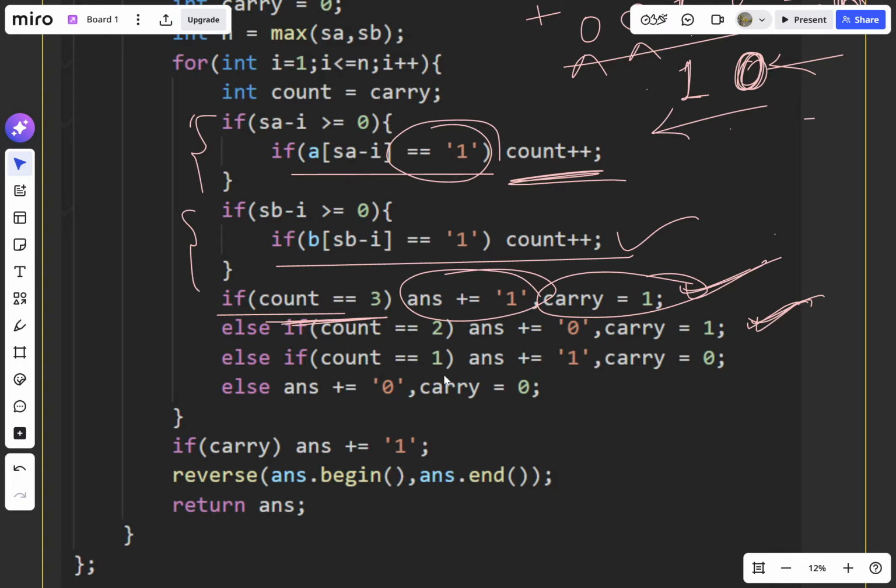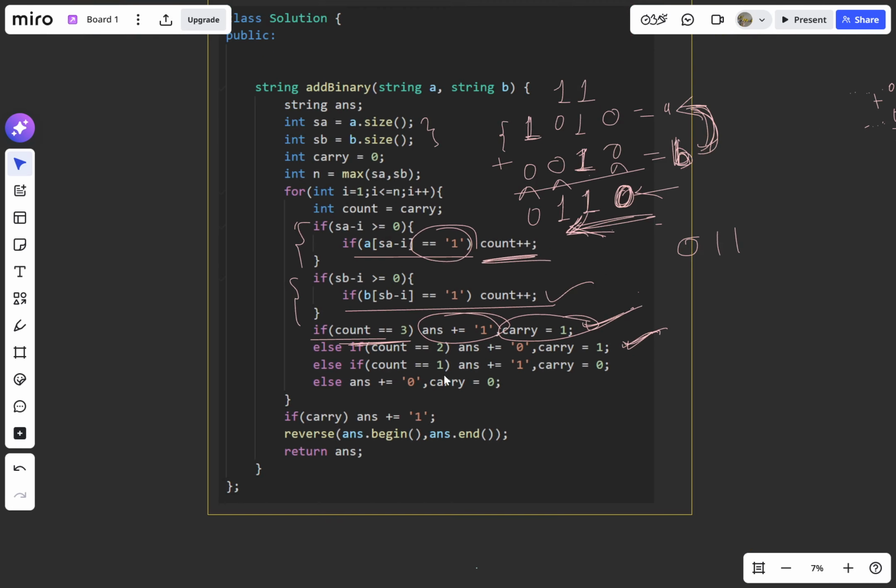If we have this 1 0, and our answer is storing like this, 0 1 1, 0 1 1 and 0. Let me check it. Yes, in this one our answer is storing from right to left, meaning 0 1 1 1. In this way our answer is storing, but our final answer should be 1 1 1 0. This should be the final answer. That's why after getting all the operations we have reversed the answer.